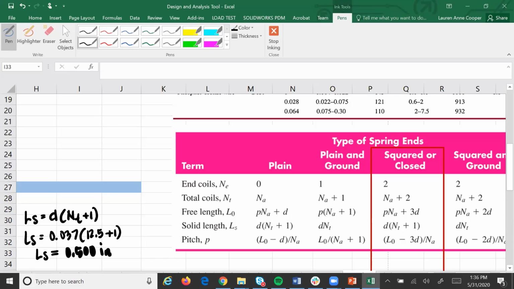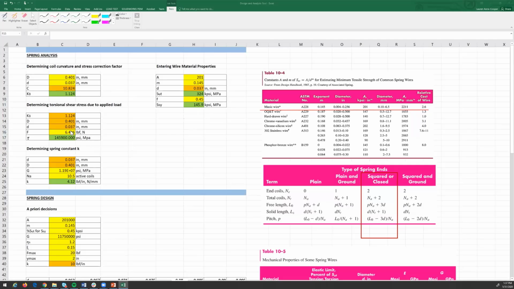The next question, what length should the spring be to ensure that when it is compressed solid and then released, there will be no permanent change in the free length? I think what that's saying is that we want to make sure we don't have any permanent deformation in the spring, so we want to keep the stress below the torsional yield strength. In other words, we don't want to apply more than 6.446 pounds because that is the force that brought us up to the torsional yield strength.